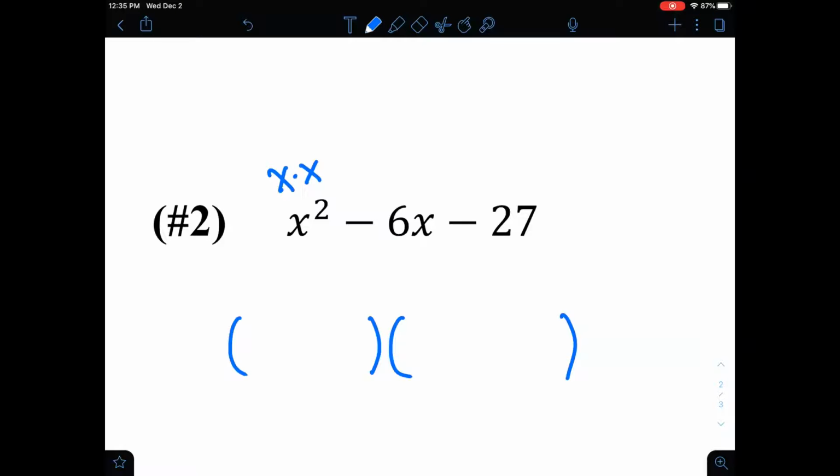All right, now we need to check the signs. So we have a negative here and we have a negative here. So we need factors of negative 27. What's the only way to get negative 27 when you multiply two numbers? Because a positive and a positive is a positive, a negative and a negative is a positive. So these two signs have to give us a positive times a negative in order to get a negative 27 for our factor. So we're going to do x plus and x minus. Those are what's going to go in the first part of the blank here.